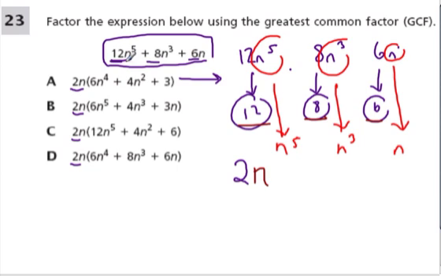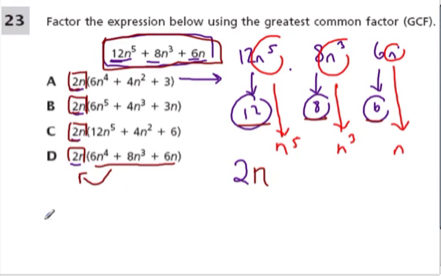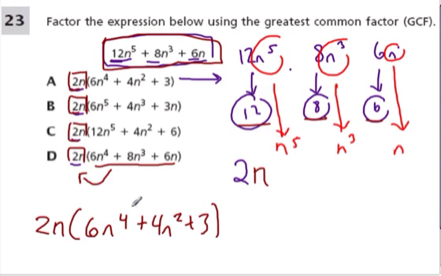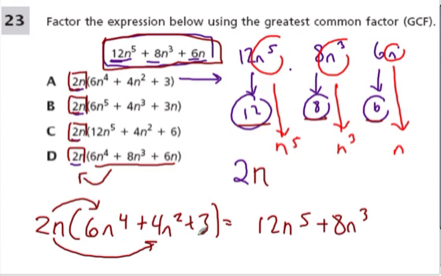Now, they're asking us here to factor the expression. So in one part, in all of these, we have the greatest common factor. And then the other part, what we have is an expression, when multiplied by the greatest common factor, gives us this number. We're saying rewrite this thing into two factors, one of which is the greatest common factor. And A is the choice that works. Because we have 2n times 6n to the 4th, plus 4n squared, plus 3. We distribute. 2n times 6n to the 4th is 12n to the 5th. 2n times 4n squared is 8n to the 3rd. And 2n times 3 is 6n. And that's exactly what we started with. So this is the correct choice.